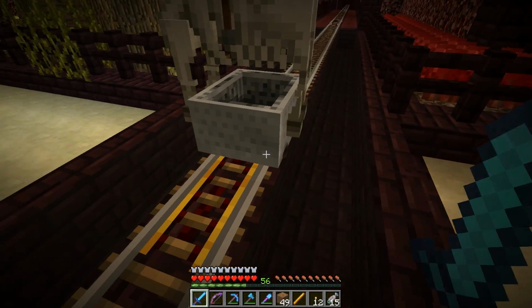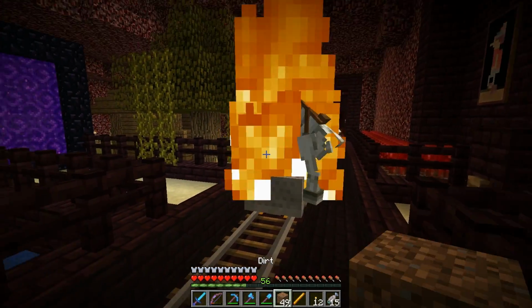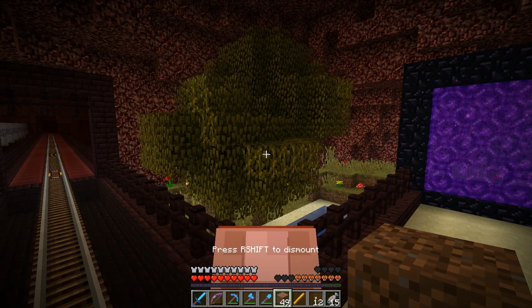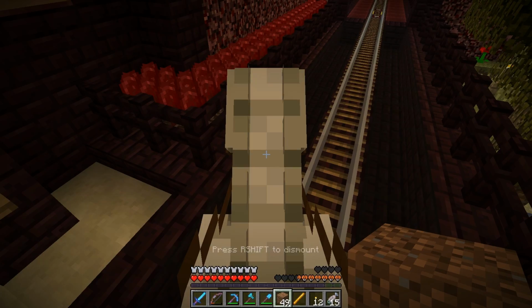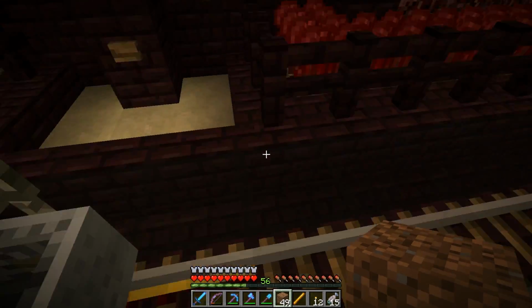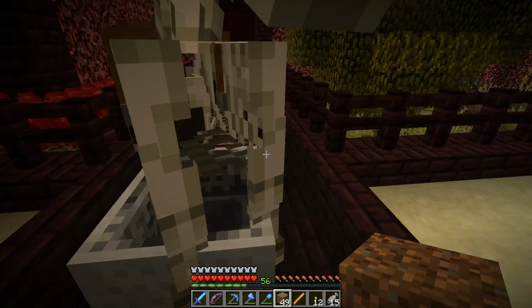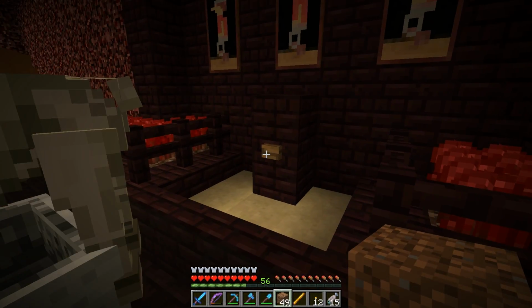Oh, that's funny. Uh-oh. Oh, no, I didn't mean that. I was trying to get the minecart. Now, this guy didn't have a whole lot of hearts. How can I get him out now? Okay, I know what I have to do, but I don't want to do it. Why don't we do this?